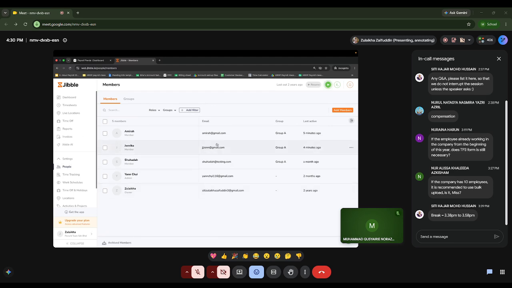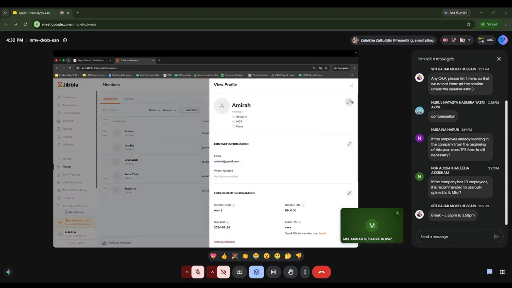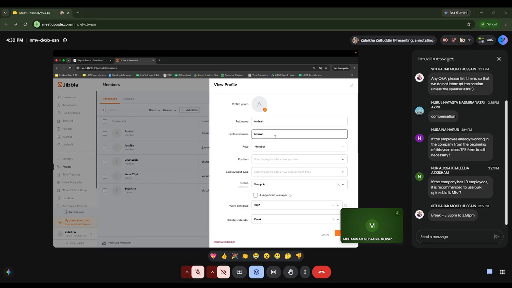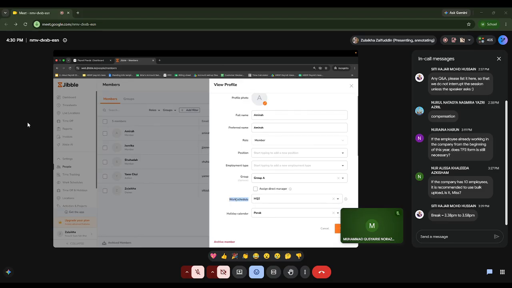Next, over here, we have people. So people is basically the employee's profile. So for the employee's profile, if you would like to update any information on the employee's profile, just click on the employee's profile. There's a lot of pencil button over here. Let's choose the first one dulu. So over here, you can insert any information. Let me just show you one. For example, tadi ingat tak we created multiple work schedule ada HQ1, HQ2, HQ3. Okay, so you can select which work schedule this employee are currently working on.